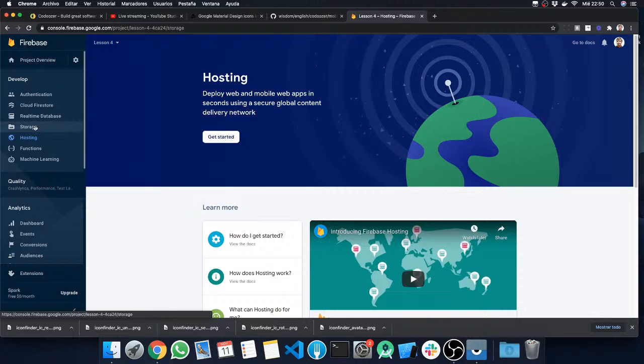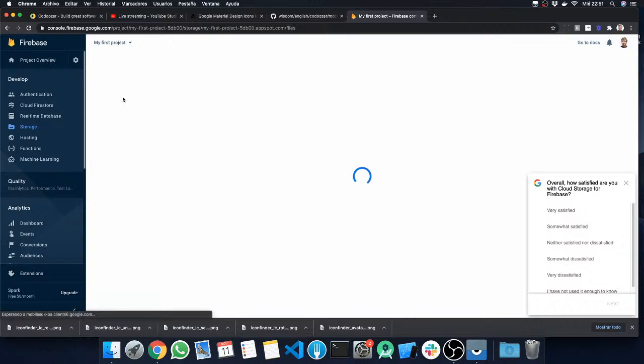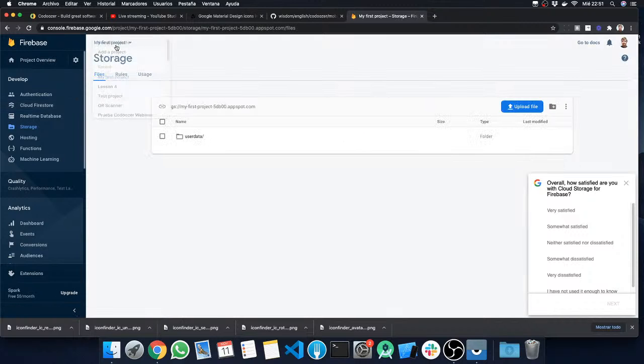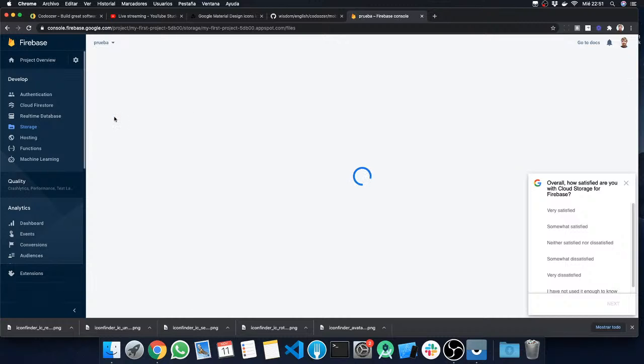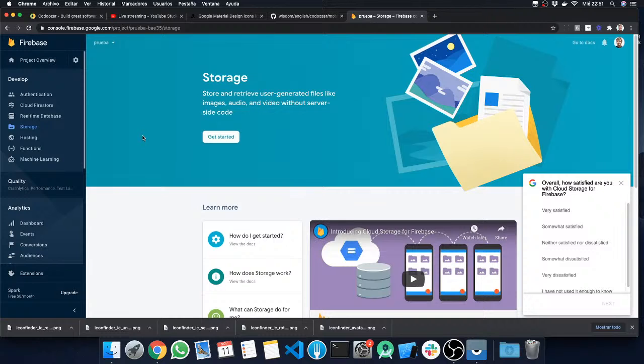Maybe I can try a different project, like my first project maybe. No. Or this one. Okay, yeah, this one. I haven't ever activated storage for this project, so you will see some screen like this one.